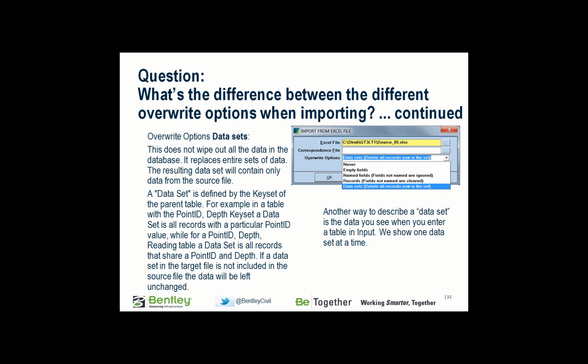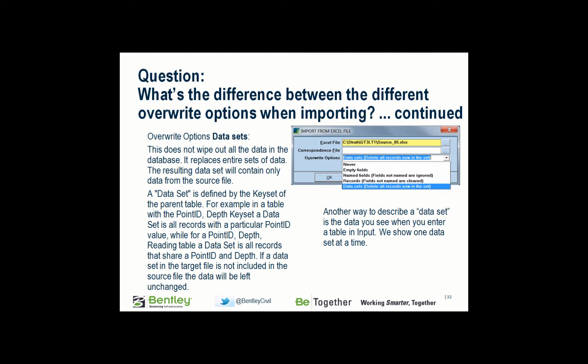For example, in a table with a point ID depth key set, a data set is all records with a particular point ID value, while for a point ID depth reading table, a data set is all records that share a point ID and depth. If a data set in the target file is not included in the source file, the data will be left unchanged.